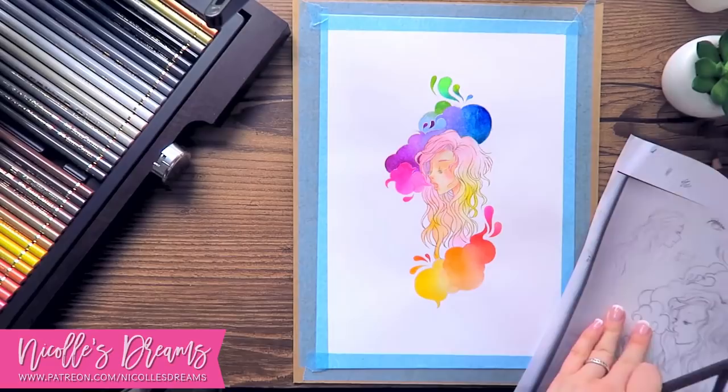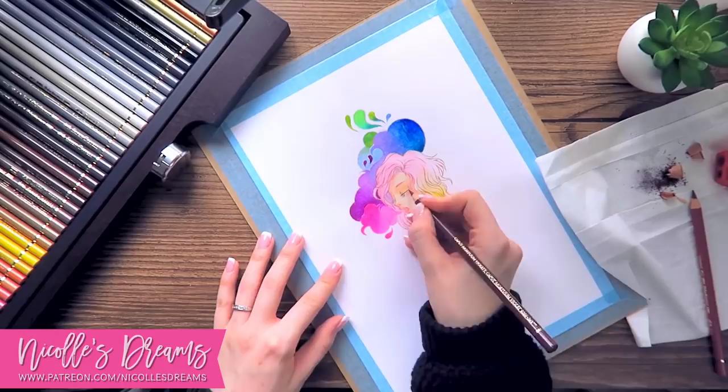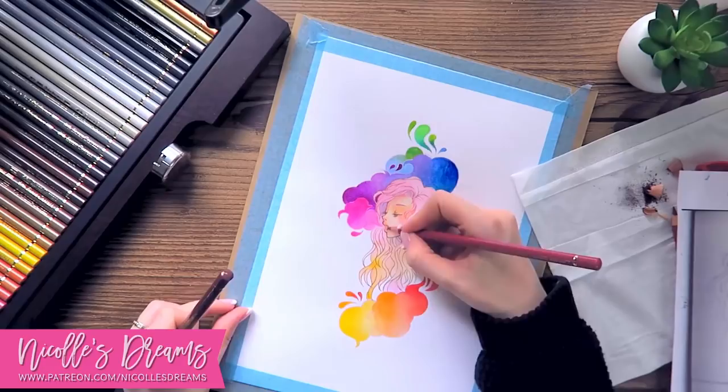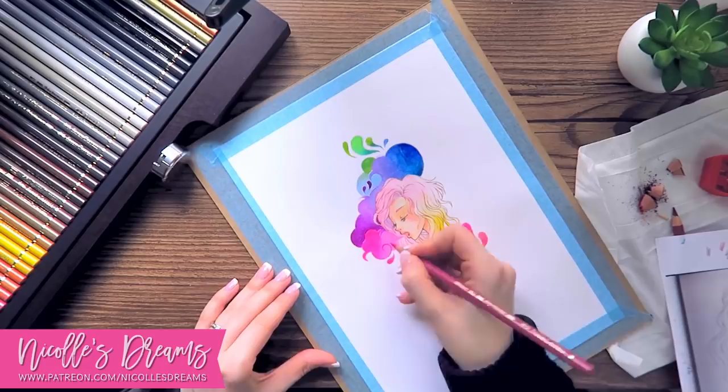Alright, so at this point I've done all of the work with watercolors, so I can start refining the details with my Polychromos pencils. You will see me outline the face first because it needed the most work. Then I move on to some of the clouds, then the hair, and then do the rest of the clouds.